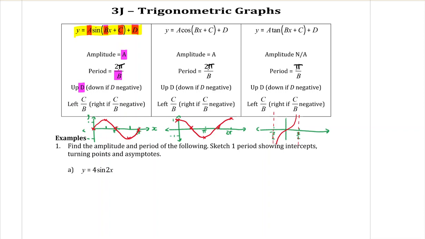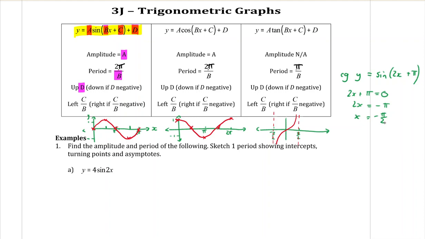if I'm given a question like this, I'll make one up here. If I had y equals, I'm not worrying about the amplitude or anything else right now, 2x plus pi, say. I'm just going to be moving it sideways, okay? What I do is I take whatever is in that bracket and I make it equal to 0. Remember doing that with some of our other graphs. So we'll go 2x plus pi is equal to 0. And I want to get the x by itself. So 2x equals negative pi, and I divide by the 2, which means negative pi over 2.